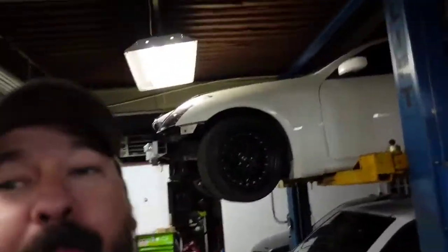But I had to share with you the gem that I had picked up. I feel like I was due for a win. Again, like I say, I didn't necessarily steal it. I didn't get a good deal, not like I did on that one. I priced the wheels and tires. These are the XXR 521s, and all I can find is an 18 by 10. Well, I got on eBay. These wheels are $700 for the set. The Nitto 555s are $200 a piece. The Michelin Pilot on that side is 200, and whatever this wheel tire is, I keep forgetting the name of it, but it was 200. So do the math, that's $1,500 for those wheels and tires.